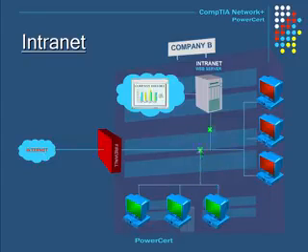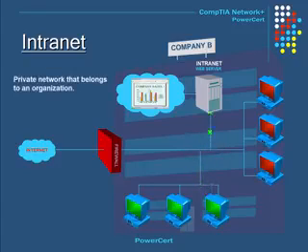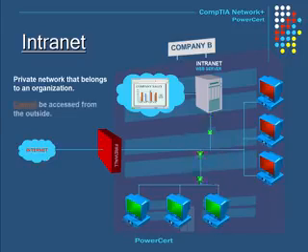An intranet is a private network that belongs to an organization. This is usually an internal website that only the employees of that organization can access. The website usually contains information about the company, for example, company sales, inventory, or history. And this website is also behind a firewall, so no one outside the company can access it.